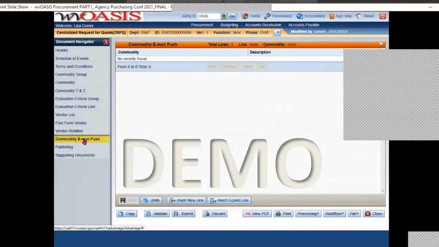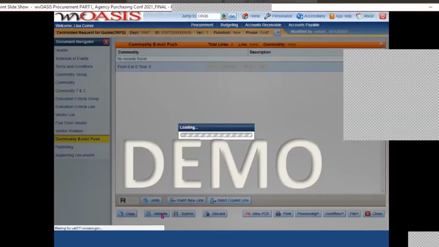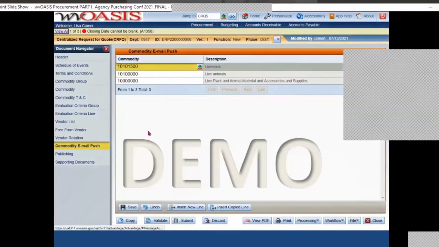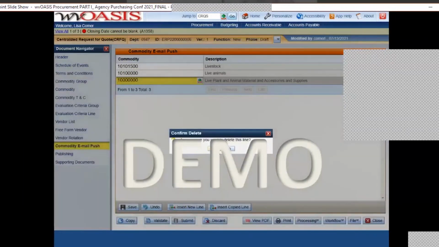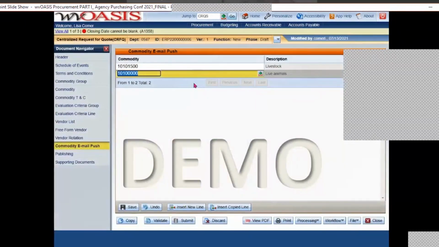And then the commodity email push section. When you validate, this is going to populate with the commodity code that you've selected for your purchase, as well as the commodity codes that are above that one in the hierarchy. So this will allow you to cast as broad a net as you want, or maybe you don't want that broad a net, and I don't want to see every live plant and animal, that detailed.